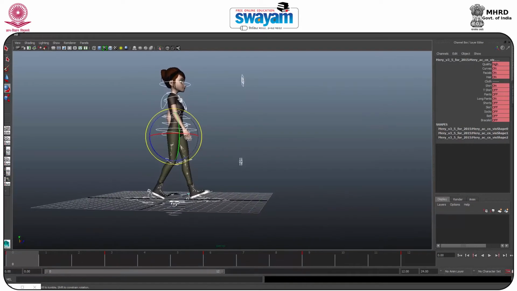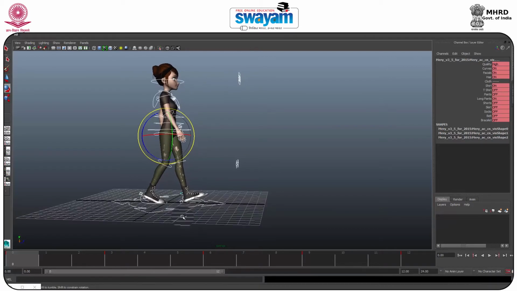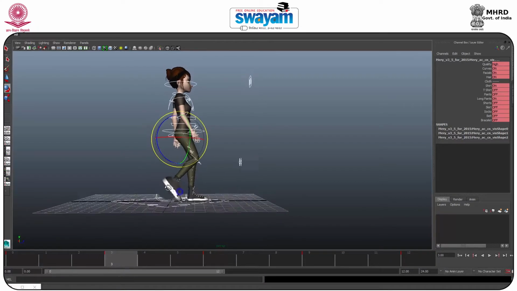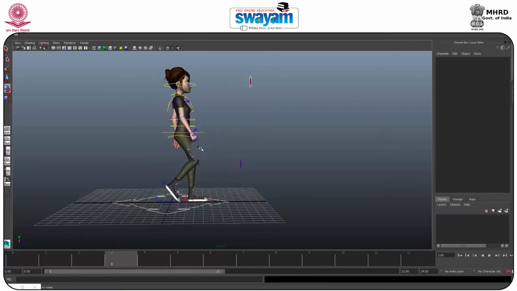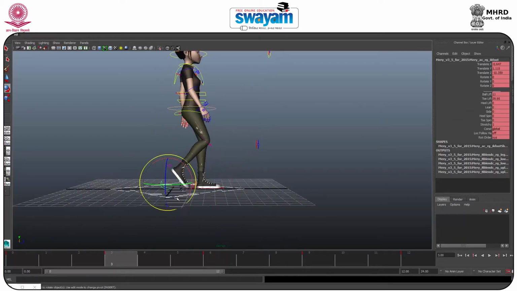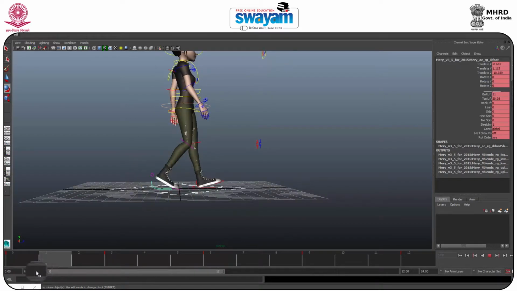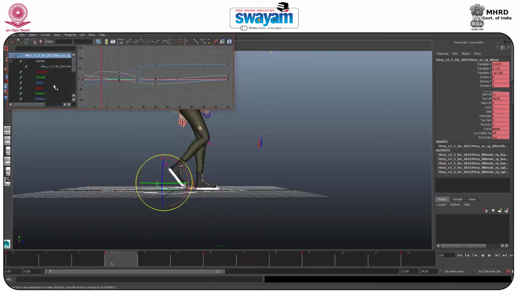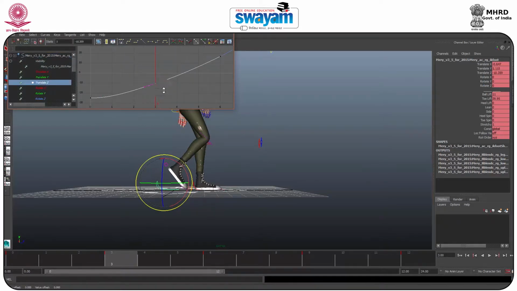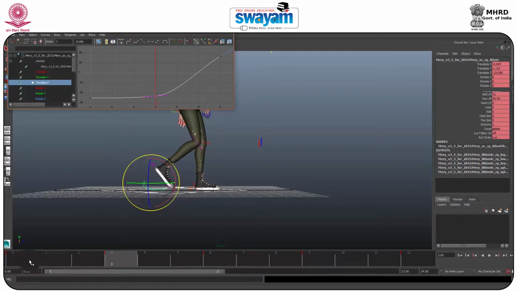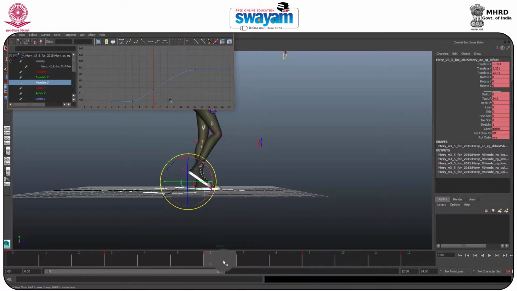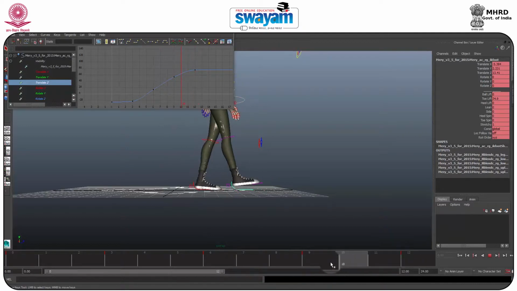So now let's do more detailed work here. Go to the graph, just slow down this. So it goes faster, a little more slower even, and then this faster open.